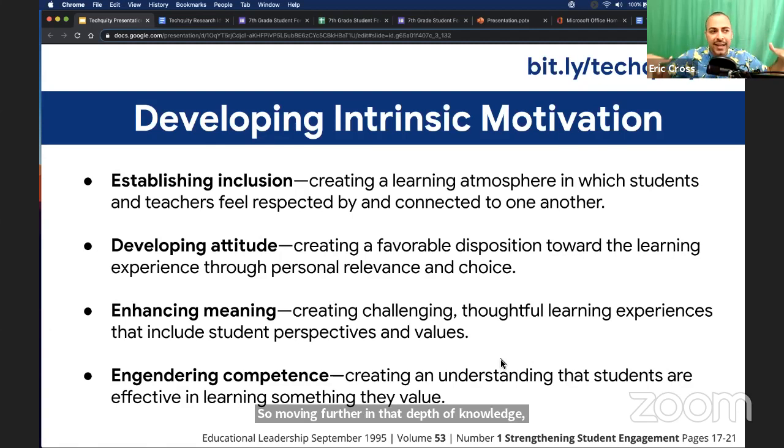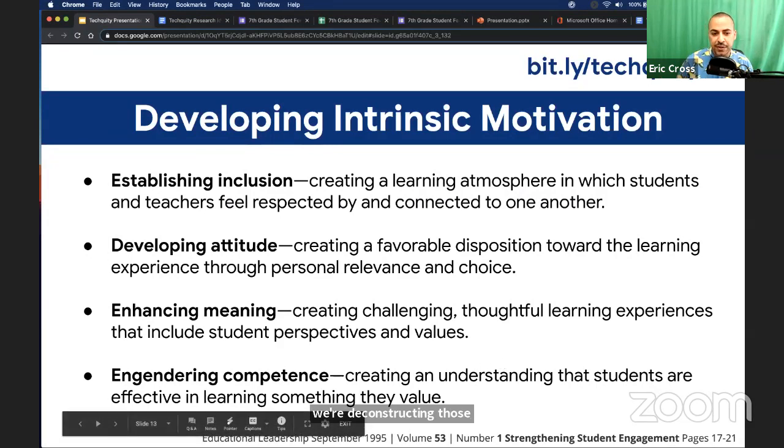A lot of the students that come into our classroom are coming with experiences that were negative towards learning, experiences that we didn't create, but yet we still feel the impact of those. And so when we're developing this culturally responsive teaching, we're deconstructing those negative experiences and replacing them with positive ones. We're also creating thoughtful challenges. So that's where that rigor comes in, pushing students beyond what they think they could do. And we're making the learning valuable to them. So we're connecting the learning experience to something that's meaningful.